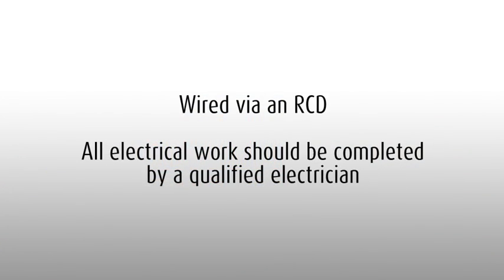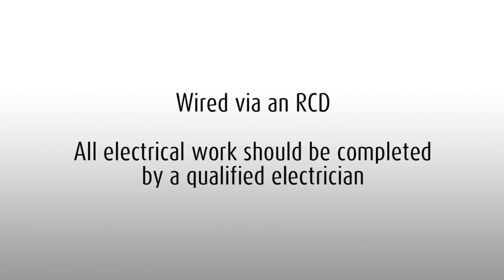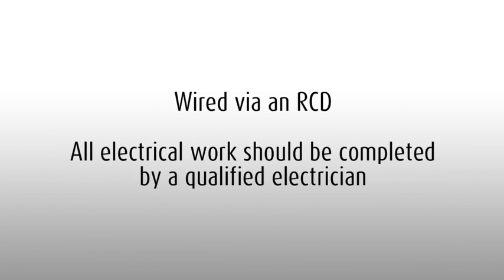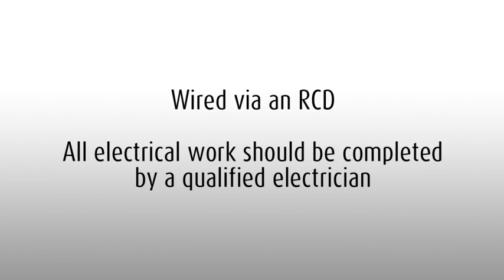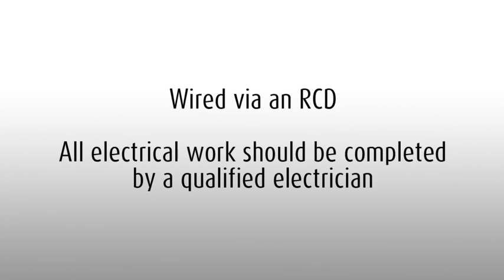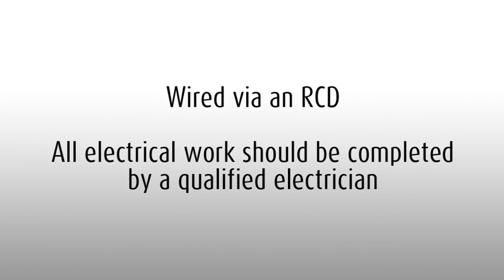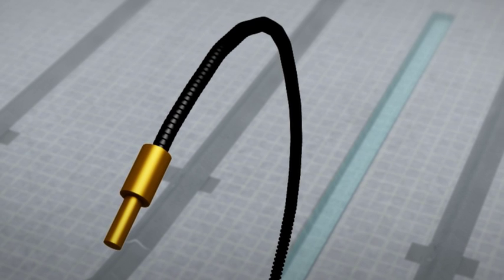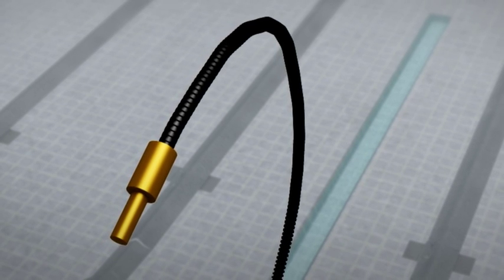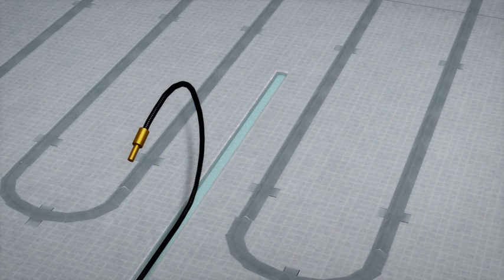Detailed instructions on fitting the 3IE can be found in the box and the installation manual. Warmup Underfloor Heating must be wired via an RCD, a residual current device. Any electrical installation work should be undertaken by a certified electrician. The floor probe measures the actual temperature of the floor, allowing complete, accurate control of the system.